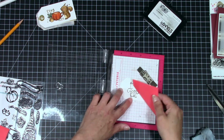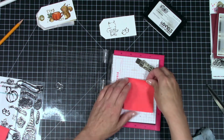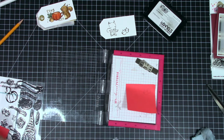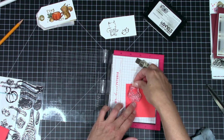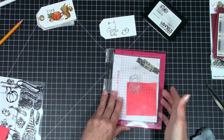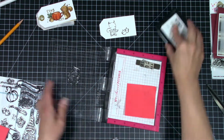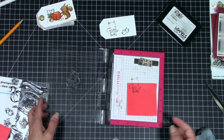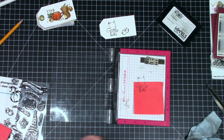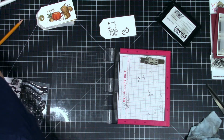So, there's that one. I can move this out of the way for a minute. I put it away like a goof. So actually I only need about right there. And I want it on the sticky part. Okay. Just needs a little bit, just enough for me to trim around it. Okay. So I'll trim this up. What do I do with my little scissors, which would make this so much easier?